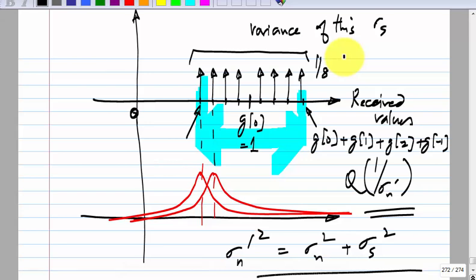The reason is that while this has some variance, and in fact for a large number of symbols that could even be approximated to be Gaussian, it can be approximated as a Gaussian only when the values are large, not when it is tailing off to infinity where the values are small. So that is the error. That is why the bit error rate looks much worse if you do this, because the variance of this is quite large. The random noise will never be that large, hopefully. It is not as large as ISI.